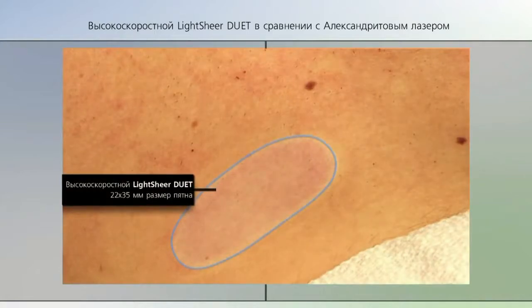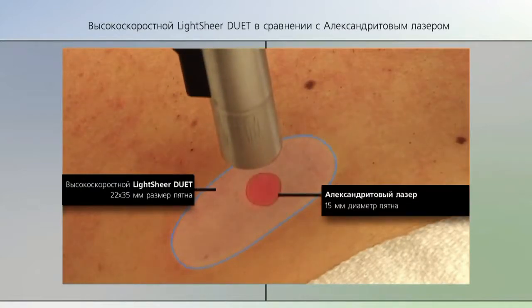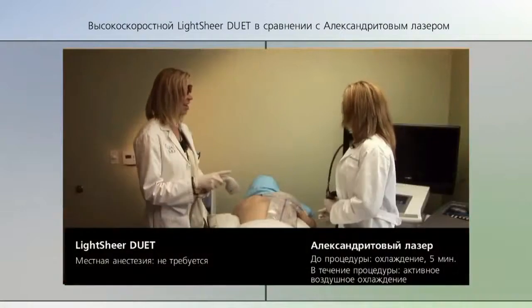So again, just as an overlap, we're not actually going to fire the laser, but just so you get a sense, this was the treatment area previously, so you get a sense of the spot treatment from a comparable laser device used for a similar patient. Okay, ready, Lazan?